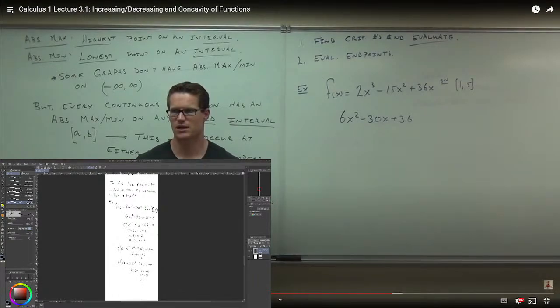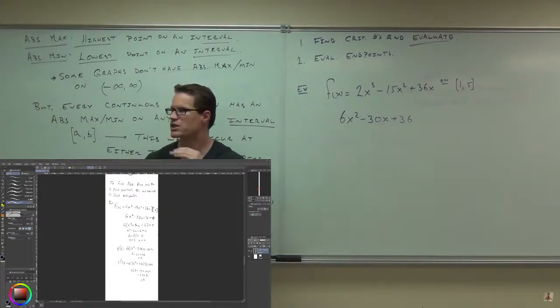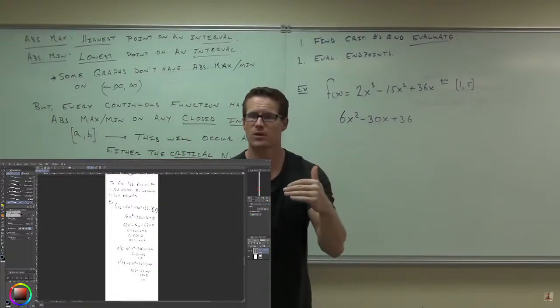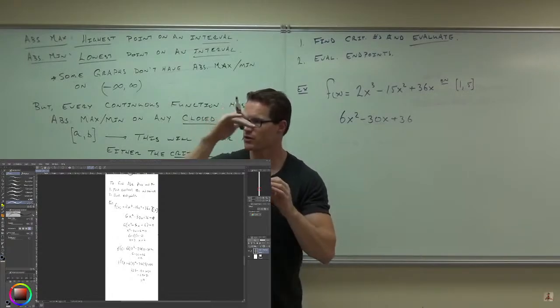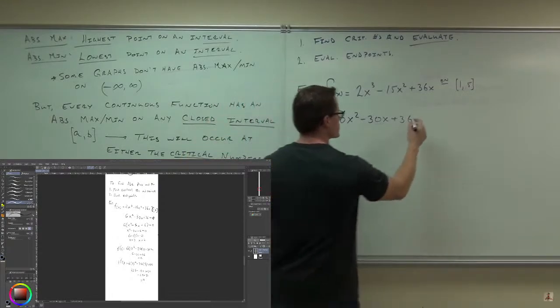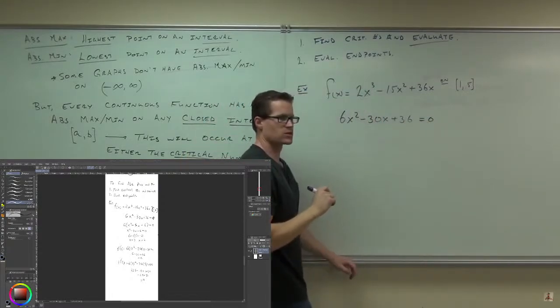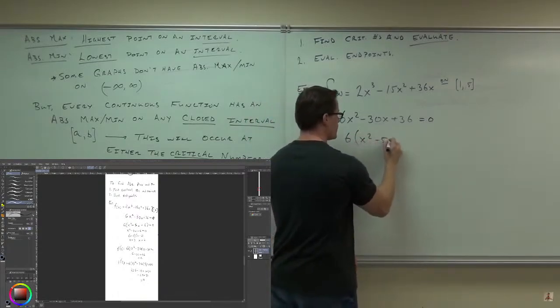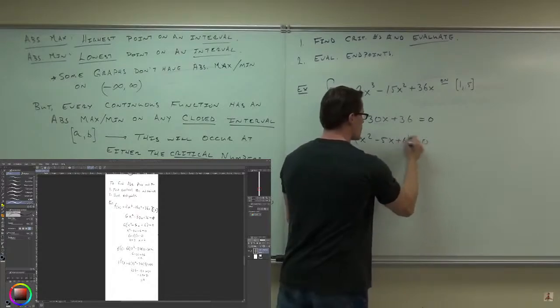What do you do with that derivative, folks? You're setting equal to 0 because you want to find the place where the slope is equal to 0, right? That's your critical numbers. That's the only places where you could possibly go from up to down to up. So set it equal to 0 and factor and solve. What are you going to factor out of that? You're going to get x squared minus 5x plus 6 equals 0. You're going to continue to factor.